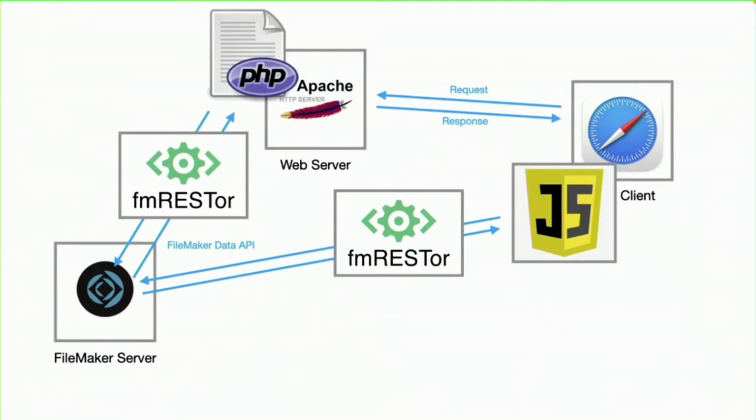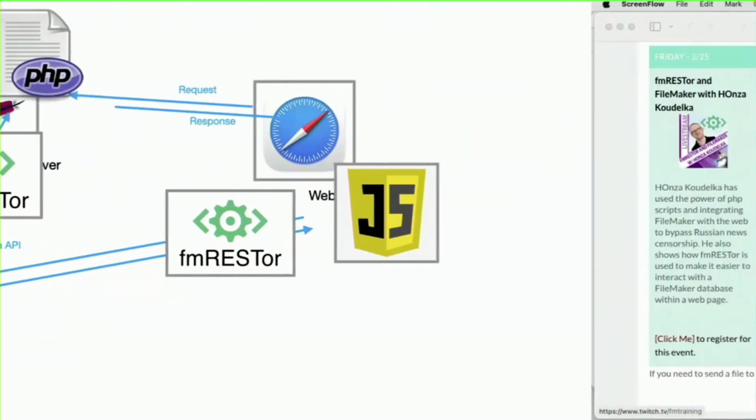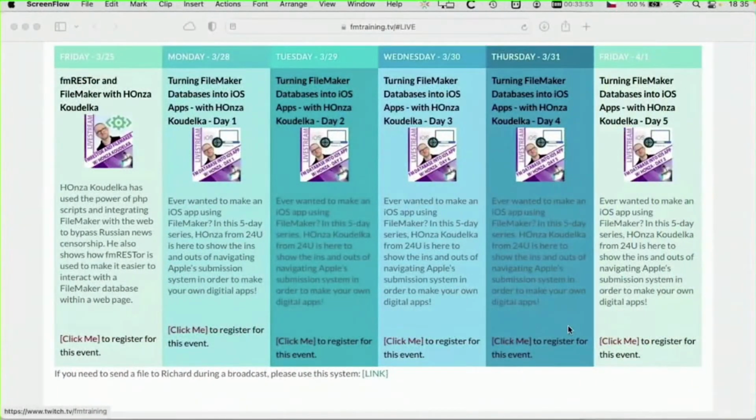You can build web forms to collect data from users. You can build dynamic websites that contain data pulled live from FileMaker, or you can hack into someone's website, just like I did with Richard Carlton, to fill his website all with my face and name. Okay, wait a minute. What? Just kidding.